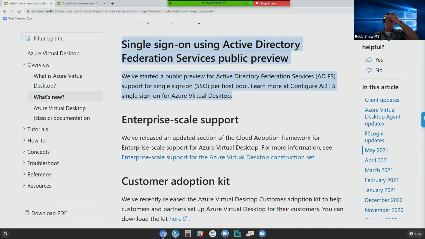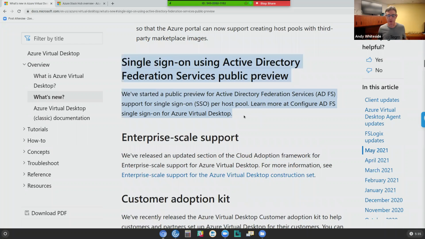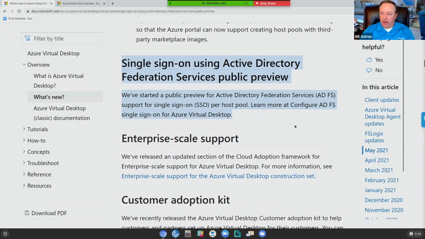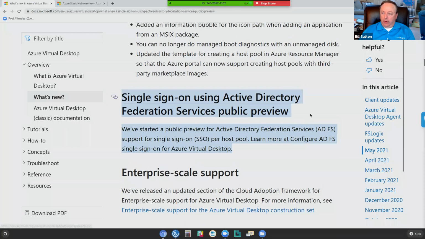Yeah. So Bill, I know this has been a topic, whether it was AVD or Windows 10 Multisession Enterprise. Any thoughts on this one? Yeah, I think, Rob, this solves that issue we see when we build out a new environment and the user has the web client or the RD client, and they log in and see their desktops, and they click the desktop and then they have to authenticate a second time. This will effectively eliminate that step.